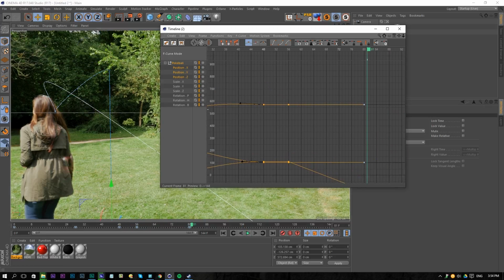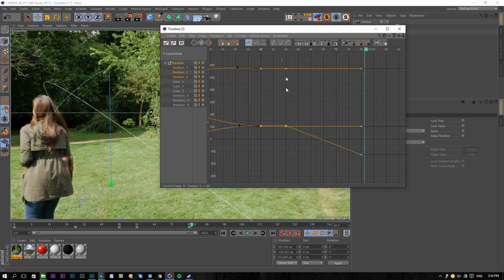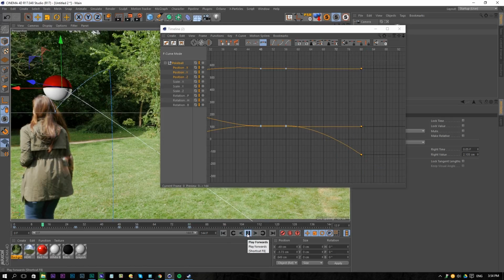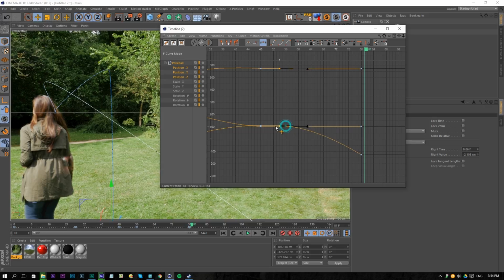Okay, so this is weird. So what you should do here is select these last ones, click on the easy ease, and then just make this longer. And right here on the end, we shouldn't have any ease. And maybe we can drag these in just a tiny bit and make them ease longer.